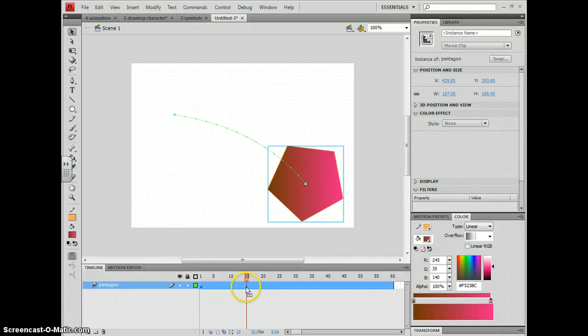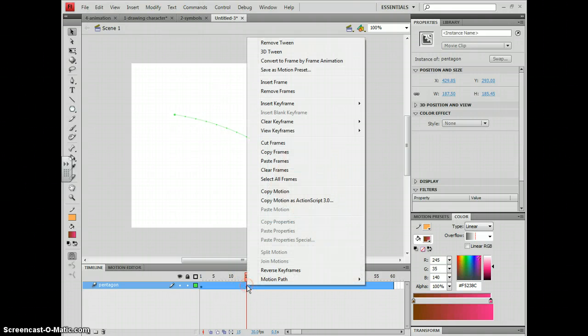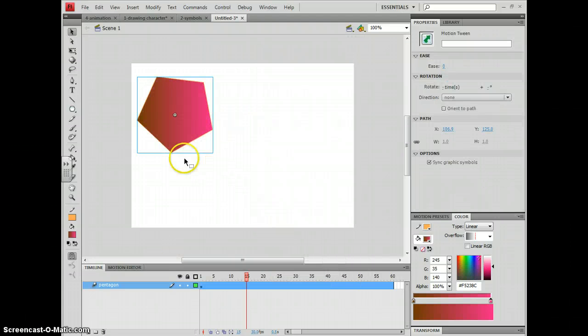What you can do, however, is clear this keyframe so that it no longer has that stop. So I'm going to right click on that keyframe, go to clear keyframe and position. So now it's just going to return to its original position.